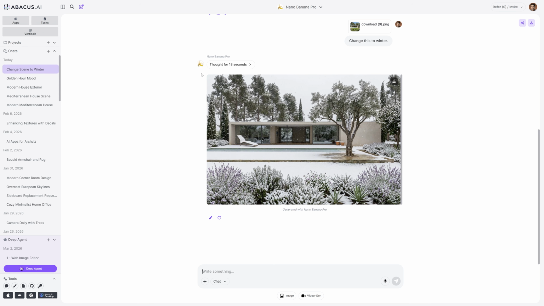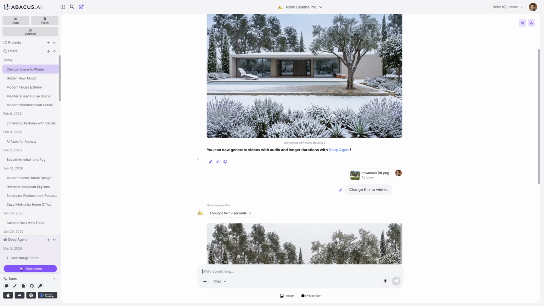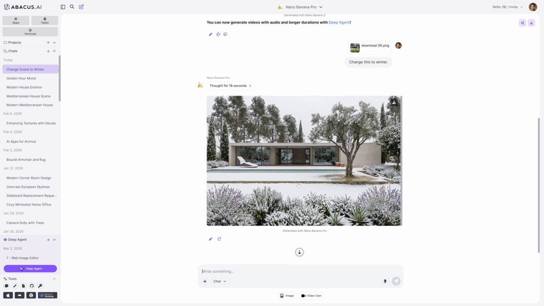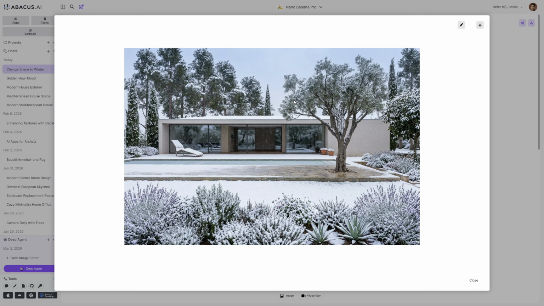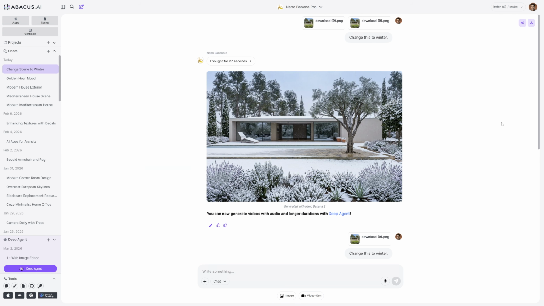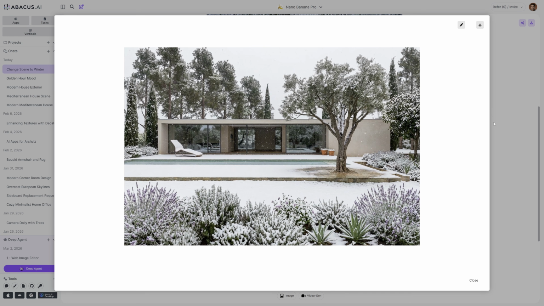Alright, the Nano Banana Pro took 18 seconds, so it was quite a bit less in comparison to Nano Banana 2. And for this one, I actually prefer the version from Nano Banana Pro, because if you compare, this one looks like it still has some of the elements from the daytime, especially the sky. It looks a little bit strange. But Nano Banana Pro was able to completely change this around, and we have a more diffuse light and neutral colors here. Even though we still have the flowers in winter, I'm going to let that one pass for now.